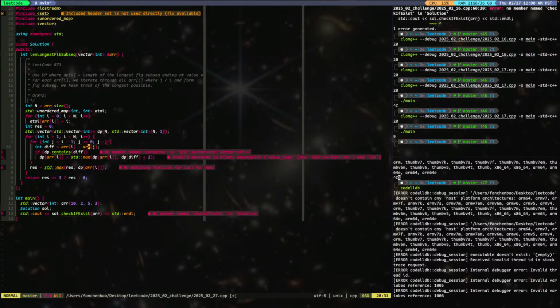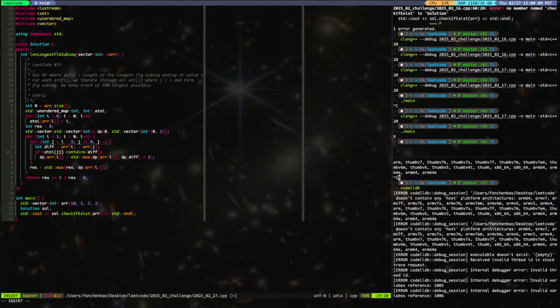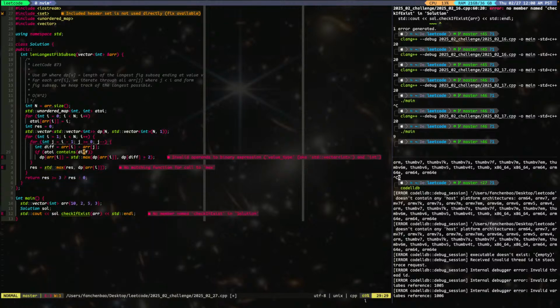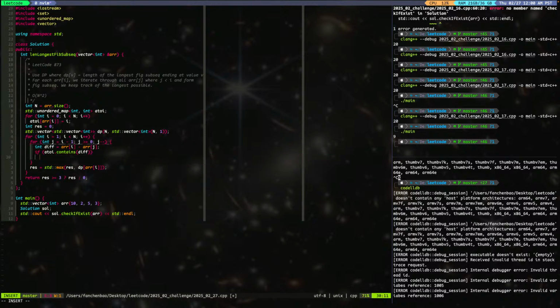Diff is equal to this. If a2i contains diff, right? If it contains diff, we'll do something.